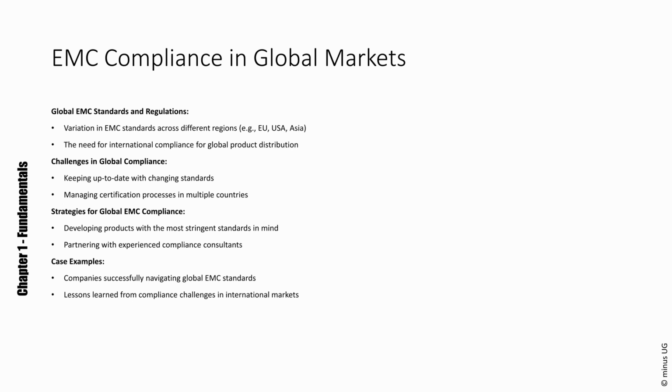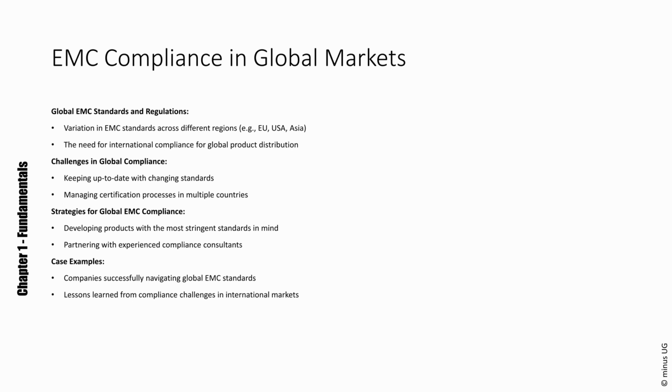Global EMC standards and regulations. Navigating global EMC standards and regulations is a complex task for manufacturers of consumer electronics due to the variation in EMC standards across different regions like the EU, USA, and Asia. Each region has its own set of requirements and compliance procedures, making international compliance a challenging but essential aspect for global product distribution. Manufacturers must be vigilant in understanding and applying these diverse standards to ensure market access and avoid legal issues.